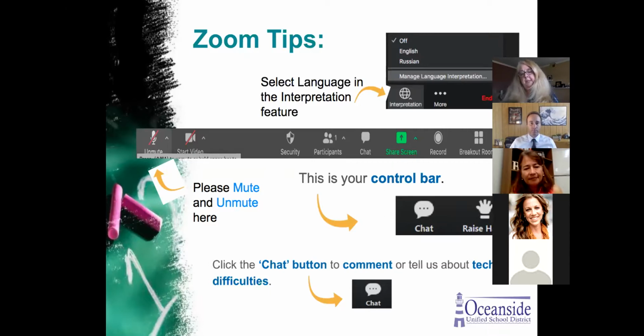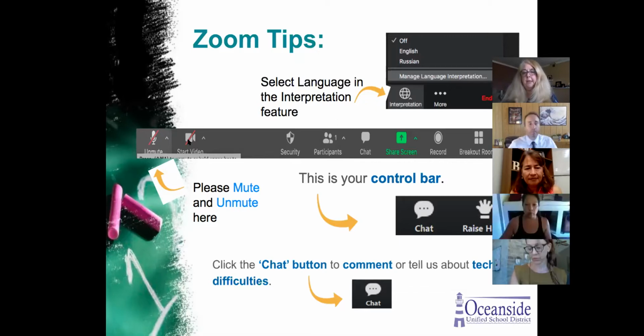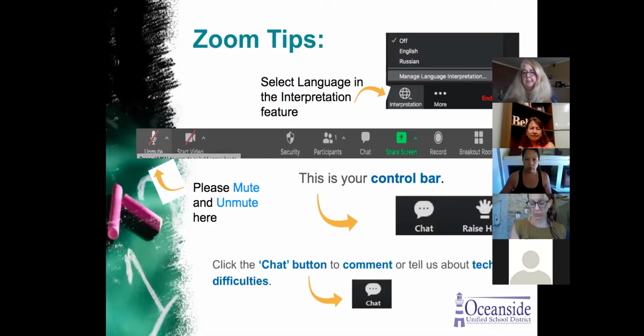And then also our presenter will be stopping throughout the slide presentation to see if there's any questions and check in. I'm also going to ask at this time if you would mute yourself. It helps so that we don't have any talk over on the presentation. And then if you do go to ask a question, you can go ahead and unmute yourself at that time. And then as far as the video, if you're having difficulty hearing or there's a lag, you might want to turn off your video camera. Sometimes that will help with the transmission.